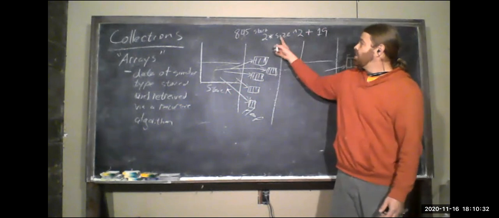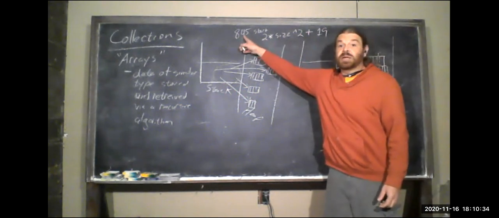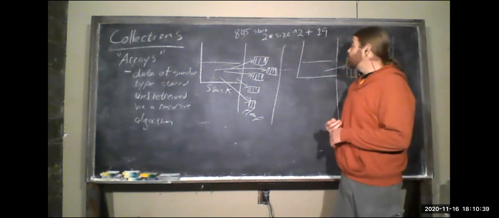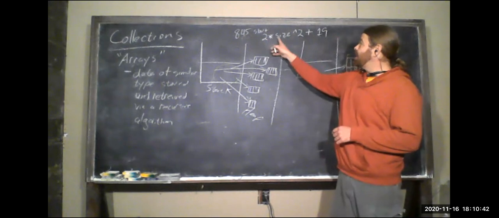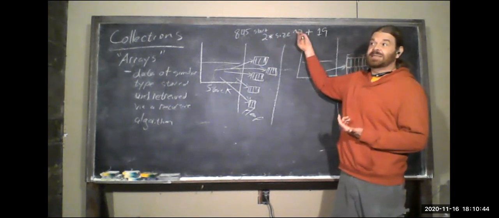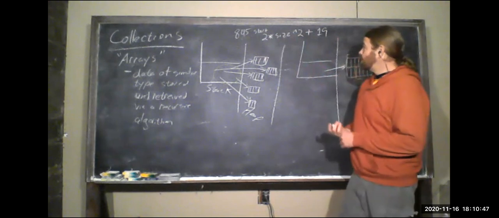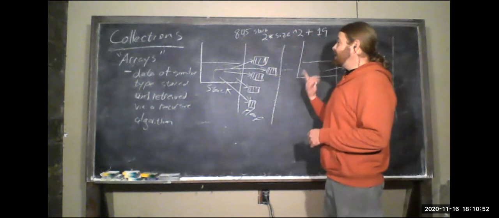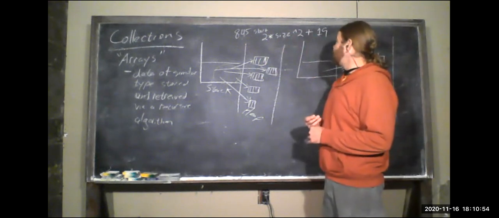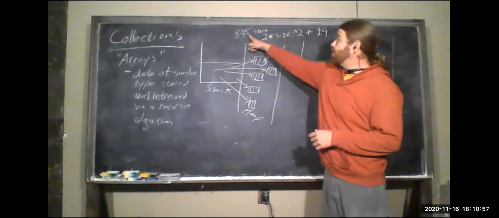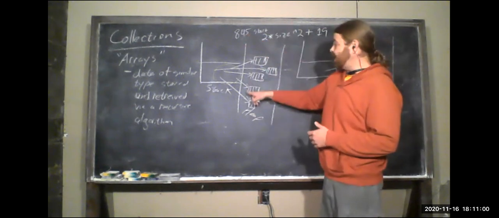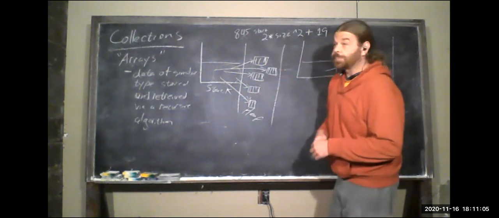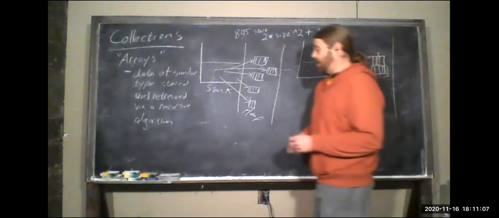But then we'd go to our starting point and we could just keep plugging in the size of the data. Like if we're working with 8-bit integers, we'd square 8, so 64, times 2, 128, and then add 19 to that, so 147. So we go to our start bit and just add 147 to get to the start of the next element, and 147 to get to the start of the element after that. And we'd keep track of it that way.